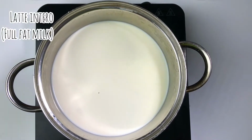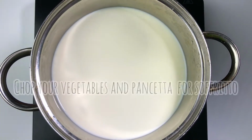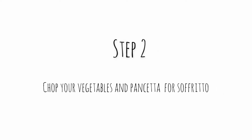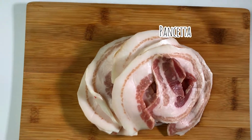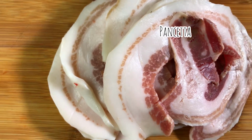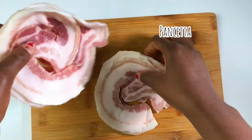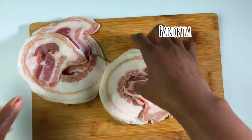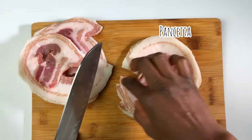So we are going to start by boiling the milk, and I'm going to tell you the reason why in a second. While the milk is on fire, we can start chopping our vegetables and the pancetta. I'm going to start with the pancetta, which is, as I said, basically bacon without any sort of spices. And I'm using bacon because originally ragù has to be made with pork meat and beef.